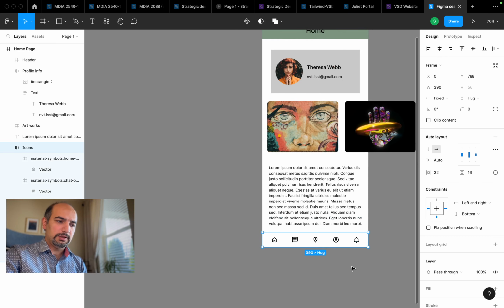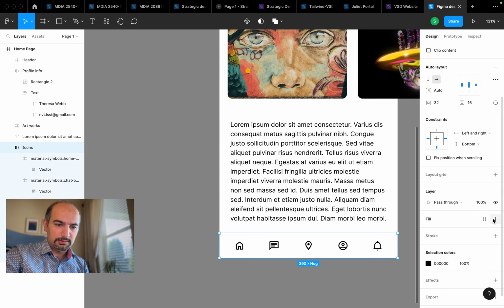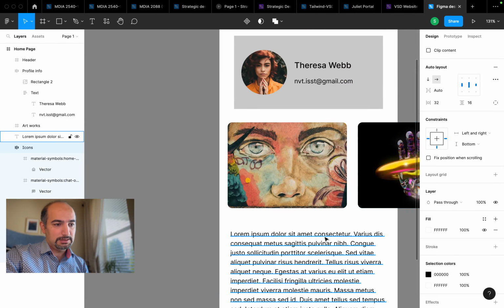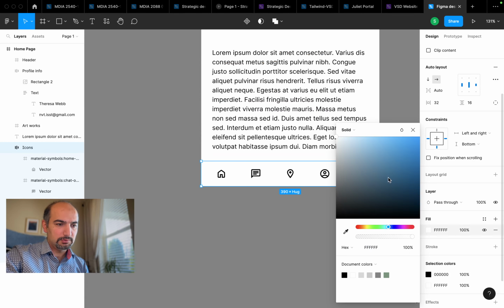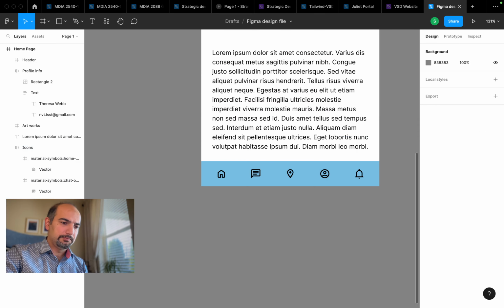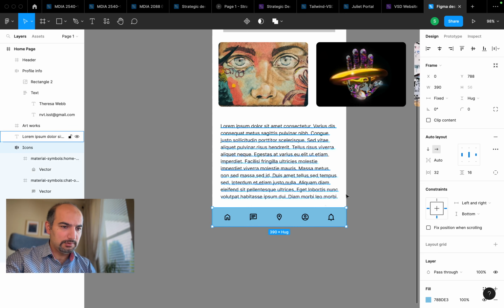So now what I have is a button navbar. I just need to have a fill color, which would be basically here. I'm going to go with a bluish color. Okay, so this is my button navbar using auto layout, auto spacing.